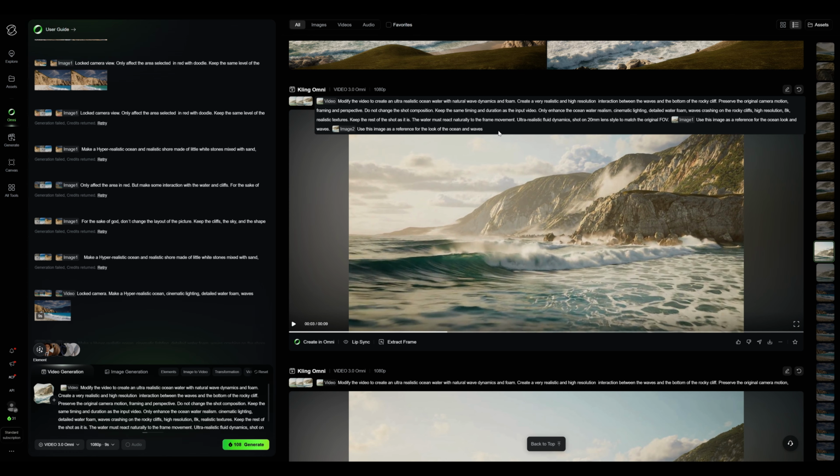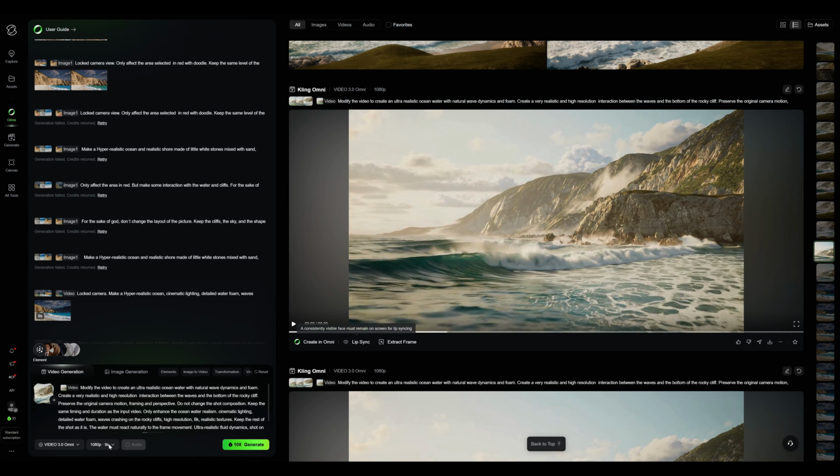Fortunately, Kling features a highly advanced video edit mode. This allowed me to simply write a prompt instructing the AI to replace only the ocean area. In my prompt, I asked it to swap out the flat, basic water from the Unreal render with a photorealistic sea, complete with fluid dynamics and crashing foam along the shore.